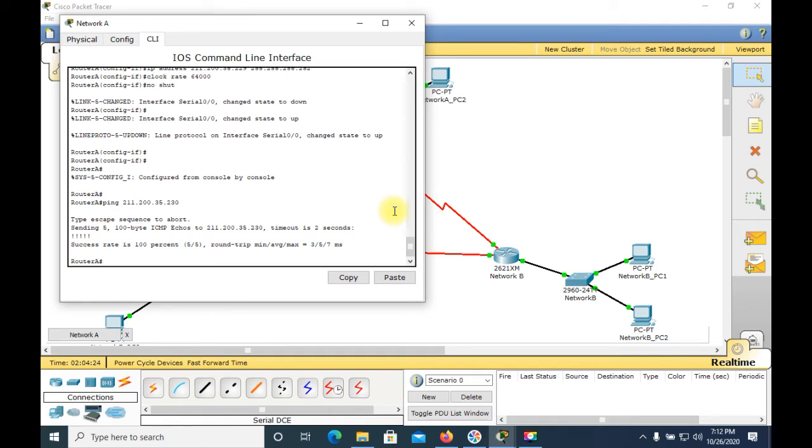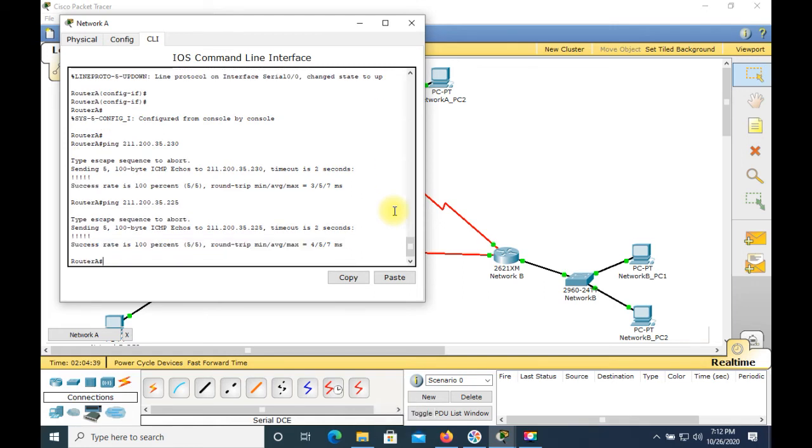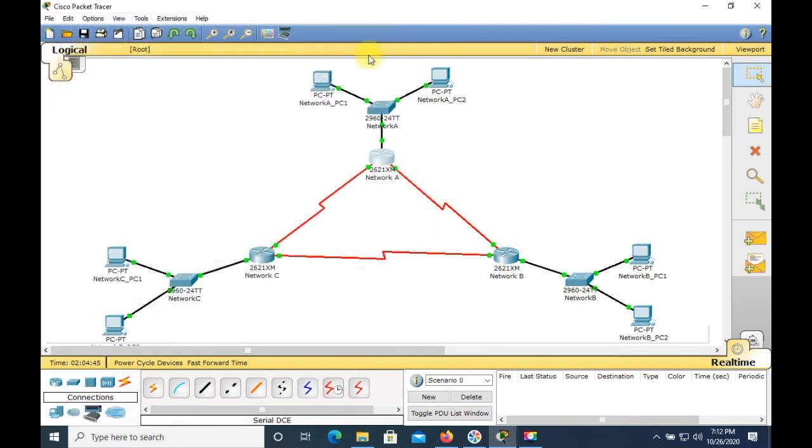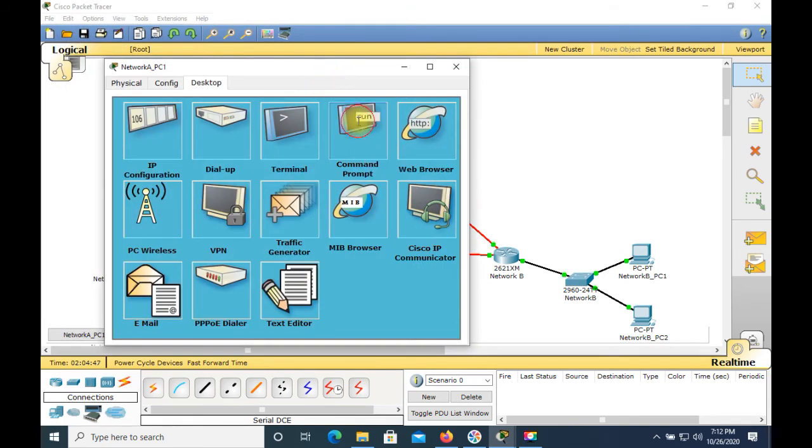Now I'm going to ping router C, and here we go. Same thing. So the routers are speaking. Problem is, this computer here can ping its router.